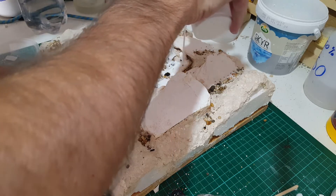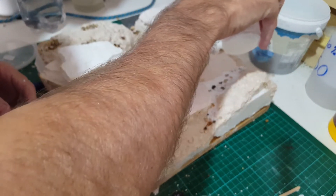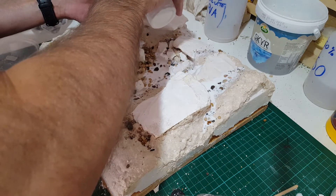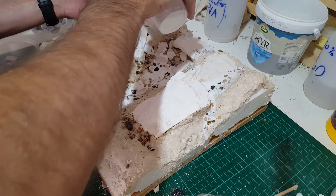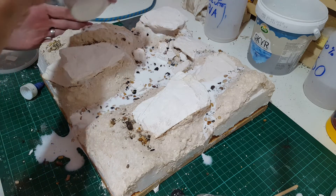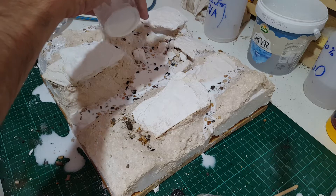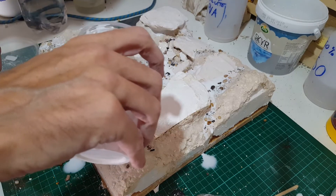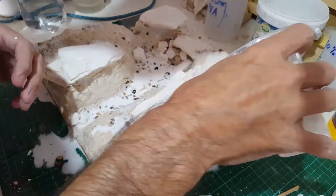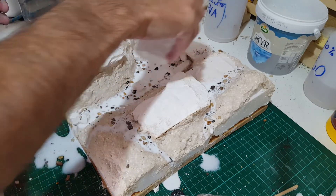I'm pouring it all over anything that isn't stuck down — all of those pebbles and little bits of rock. I did put a bit of PVA under those little bits of rock, but this will really cement it in. When this thing's finished, none of it's going anywhere — it is solid. PVA dries completely clear, the water just evaporates, the isopropanol just evaporates, so all you're left with is clear glue that's dry and set. I haven't glued in all the little stones individually — can you imagine how boring that would be?